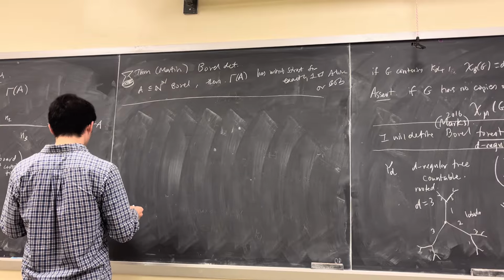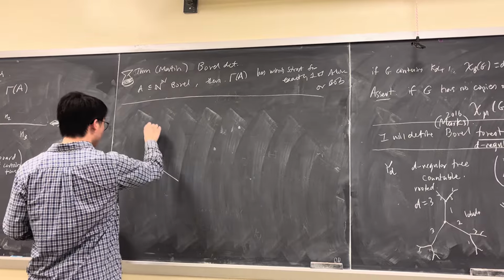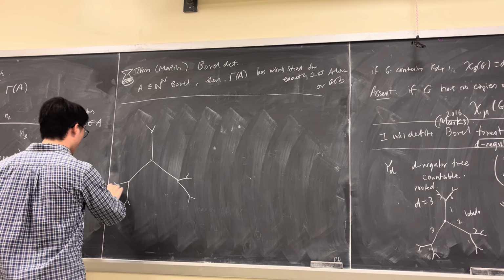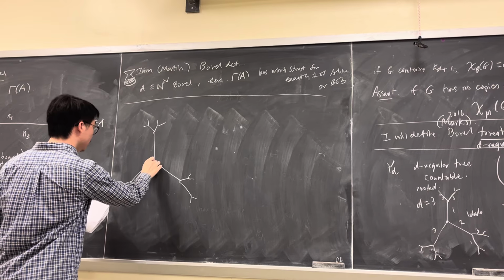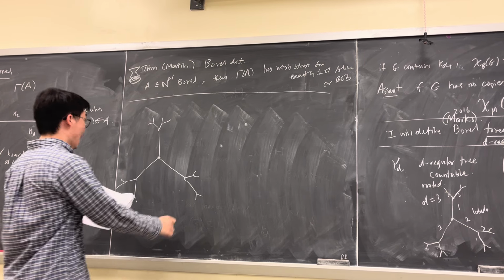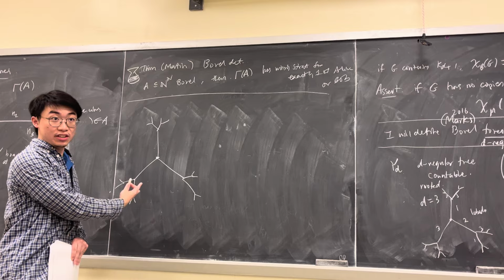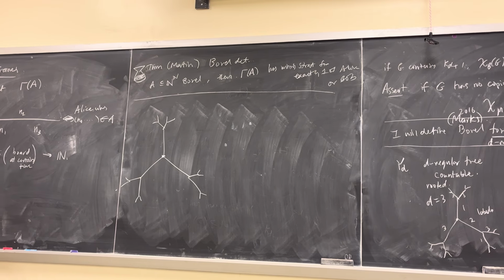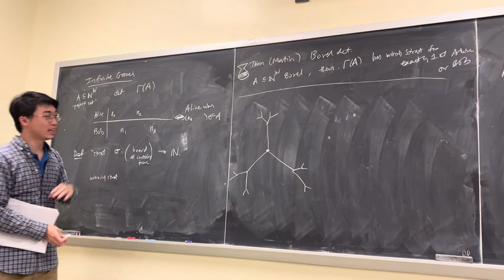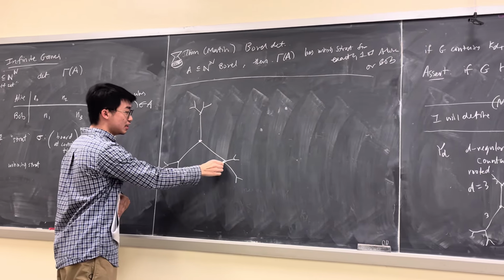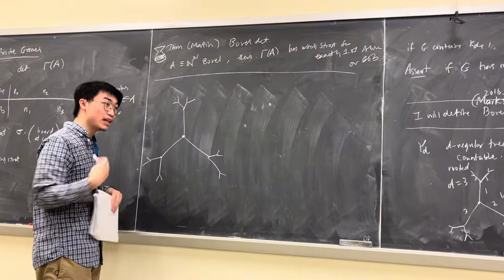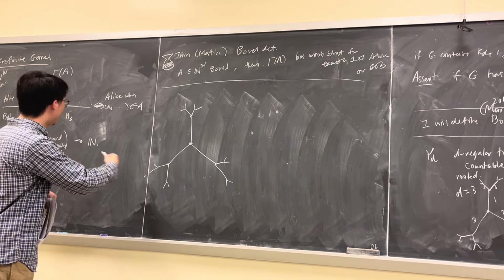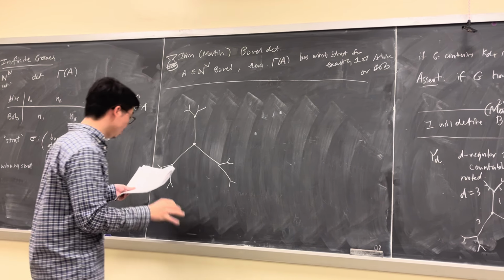So I have my d-regular tree here. Here is the root. Alice and Bob will play on this tree. This is the game board. Now you may say the game board previously was sequences of natural numbers, but I can just label all of the vertices of this tree by natural numbers. So when you play on a vertex, that corresponds with playing a natural number. Do not worry about that aspect.